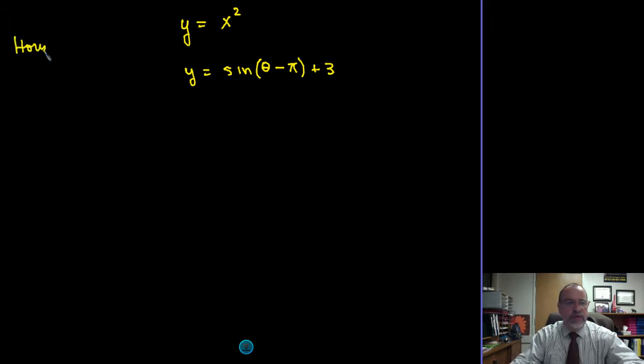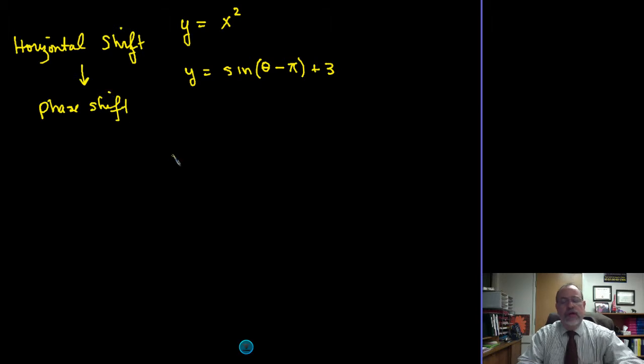The horizontal shift, which is different than a shrink, in terms of a sinusoid is called the phase shift. So when we're talking about shifting a wave right or left, we call it a phase shift when we're looking at sinusoids. Again, that's a vocabulary word that we need to know, but just understand it's simply another way to say we're shifting this function to the right or left.